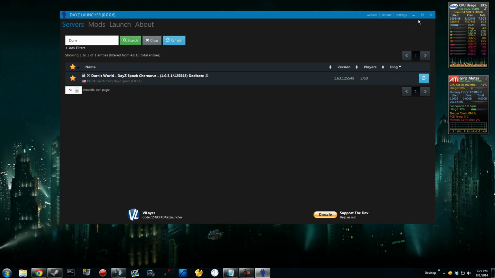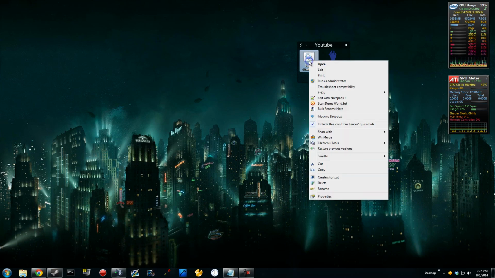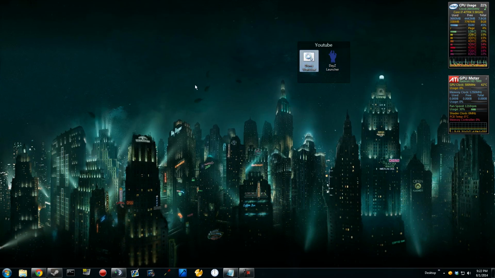There's an alternate way that you can launch this as well. You can use a batch file. This batch file was made by Shogun specifically for Insurrection, so we can use this. I've actually given him all credit to this, but I just modified it a little bit so it'll work and connect to our server flawlessly. All you have to do to make sure that it's correct is right-click and click Edit, and where it says set ARMA2 OA path and set ARMA2 path, make sure that these are pointed to the correct directories on your computer. Once it's set, that's all you have to do. Save it, close out, double click it, and it'll take about 2-3 seconds, and it should launch right into the server and put you right in the lobby.